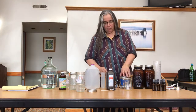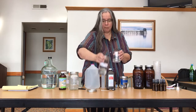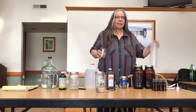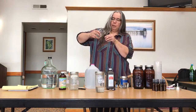Mm-hmm. All right. Got all these jars here. I'm not very linear. And when I do have things that I want to, I try not to use the plastic, even though it's hard plastic, when I use a lot of essential oil, because it's very hard to get the fragrance out of there.